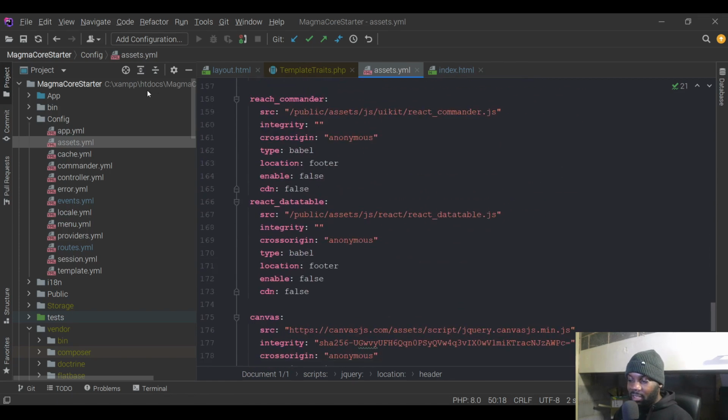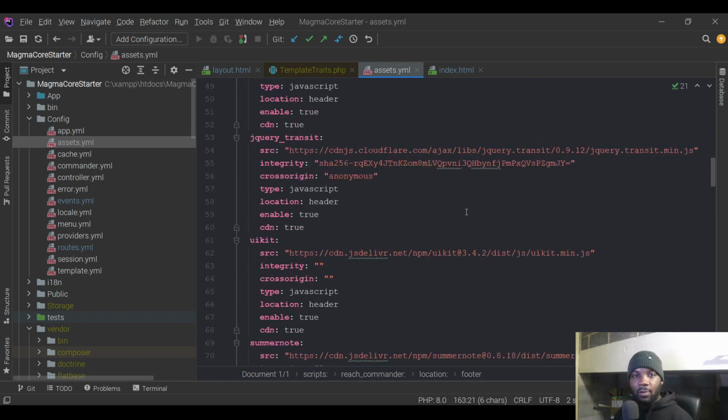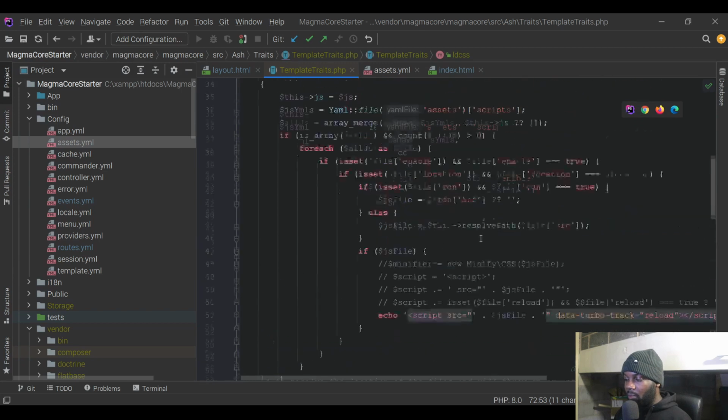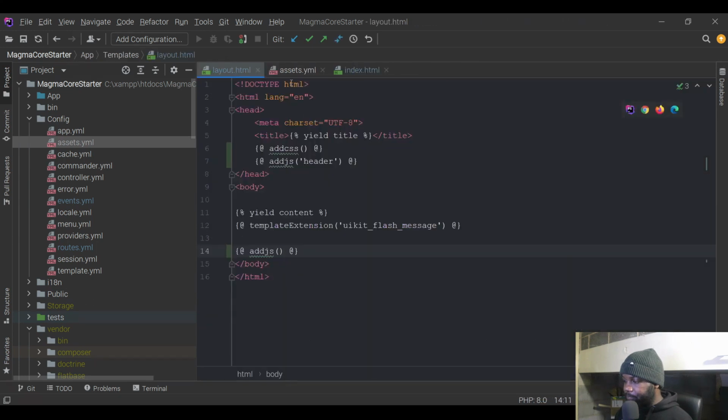We've got a lot in the head, but we've got some that's in the foot as well, right? So that's essentially how we define our scripts. And if you're going to be adding your own scripts, you have to do it within this assets.yml file, and then you can define whether you want it to be enabled or not, right? So that's essentially what these two methods are, and they're located within the asset component.